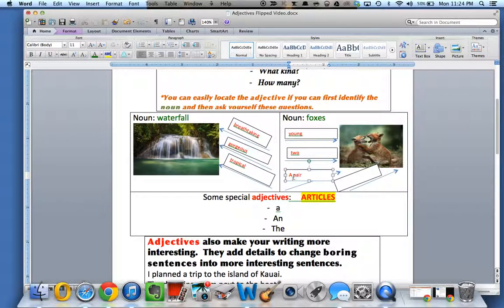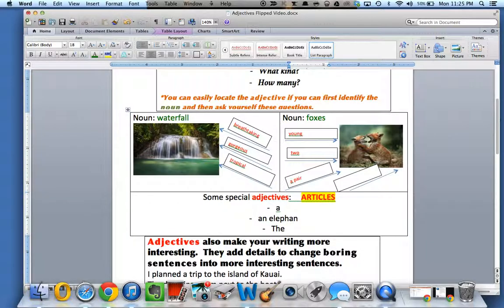And in that case, they both would be an adjective here. A pair of foxes. And also we have an. And an is showing singular usually, and the n is needed because a cannot be next to another word that starts with a vowel. For example, let's say an elephant. The word elephant starts with an E, and because of that, it has to be attaching to the word an next to a consonant. It wouldn't make any sense if we said a elephant, so we have to leave an there.